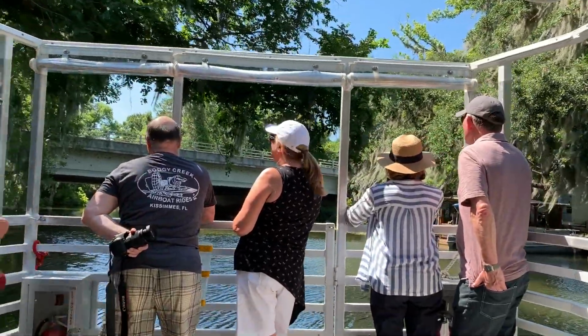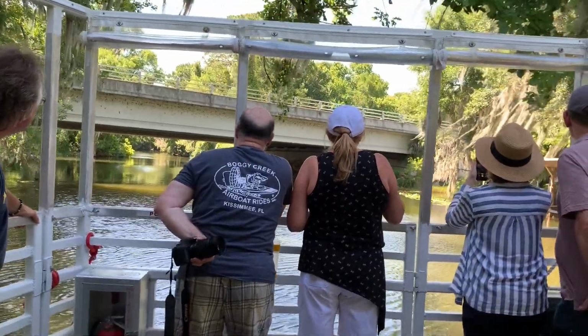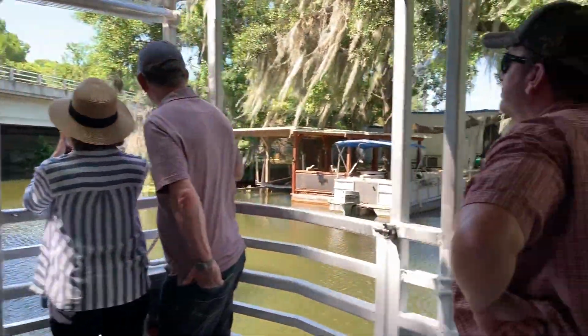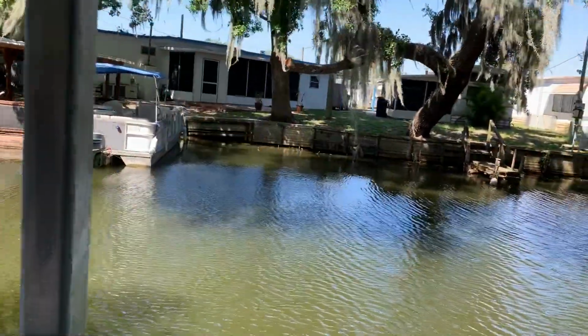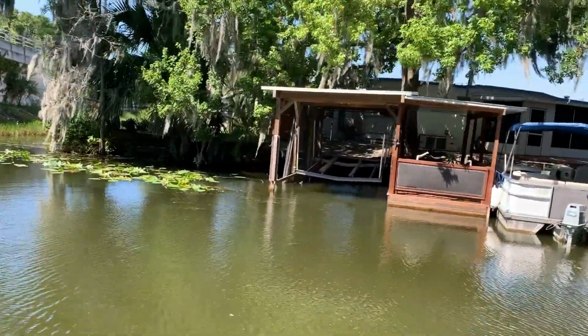Under the bridge to the right there, you see some birds, and it looks like we've got an egret. It's a little snowy egret, also known as the yellow slippery egret. He's got yellow feet, little yellow toes. He actually uses that to attract fish, so he uses that spear, that long beak, and spears the fish.